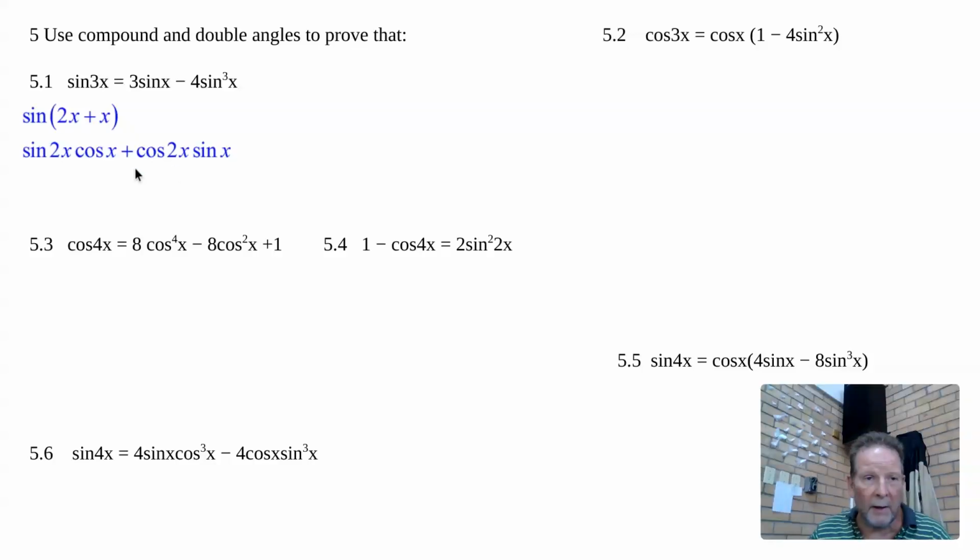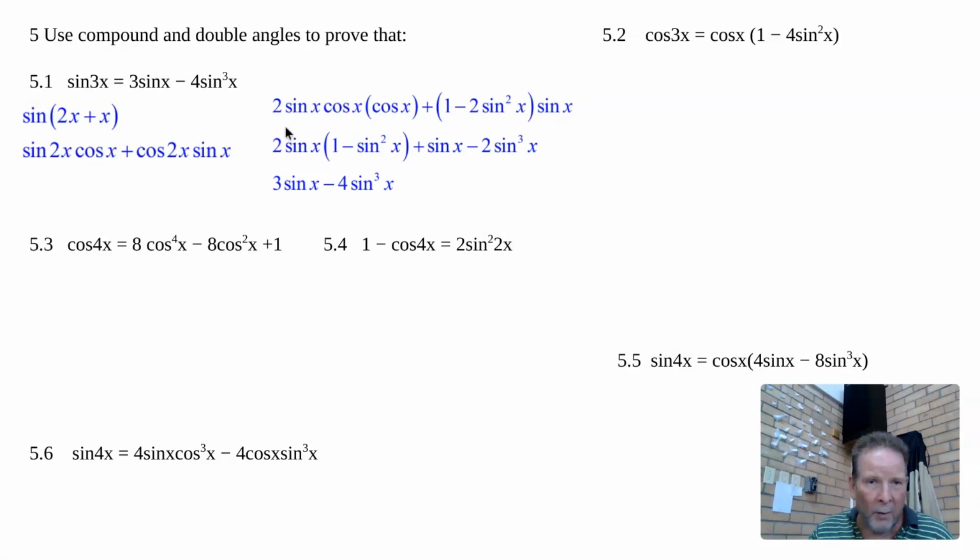Just look at the identity on your sheet there, or if you know the sine of the sum of two angles is sine cos plus cos sine, you just write it out. There we go. Now we're trying to get to here, so there's only sine here. Well, there's not too much we can do with sine 2x. We're locked into 2 sine x cos x. But for the other one, there's nothing but sine here, so make it 1 minus 2 sine squared x. You've got 3 to choose from, but choose that one.